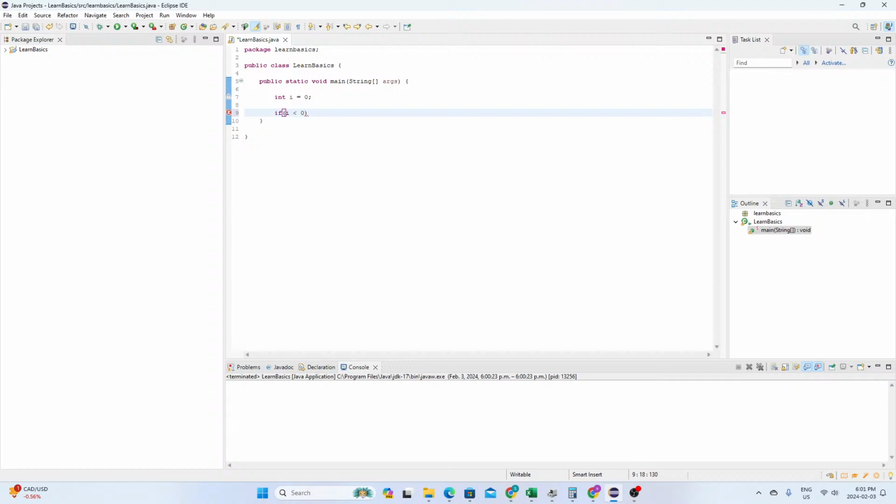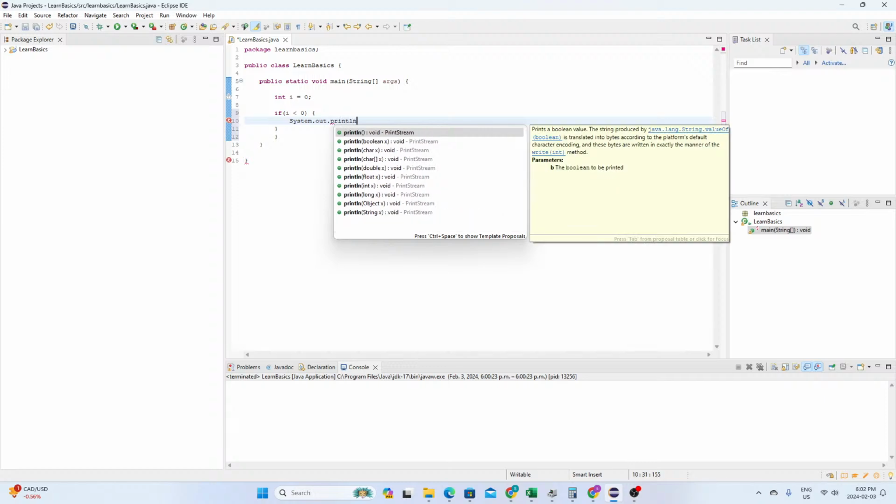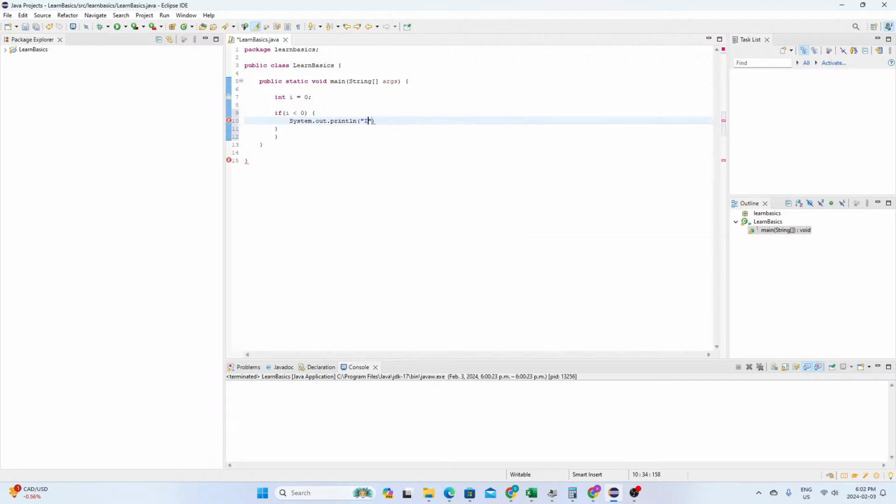We're going to say if I is less than 0, we output System.out.println, and we're going to say I is negative, meaning that if it is less than 0, it's got to be a negative number, right?